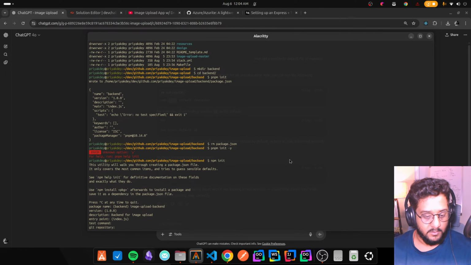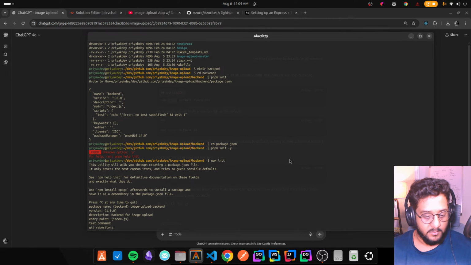Git repository: github.com/image upload. Keywords: Node.js, Express, JavaScript. Author: me. I want to go with this.